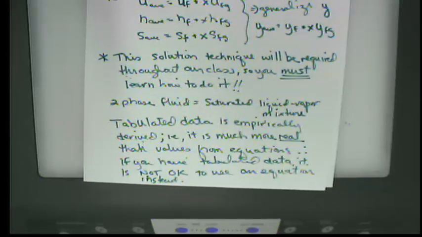So sometimes the ideal gas law may be your best bet. But once again, it's comforting to use the ideal gas law because you're very familiar with it and you're probably very good at using it. However, it's not acceptable if I'm asking you to use tabular data, okay? And that's not just me, that's thermodynamics. So I just want to really stress that because, once in a while, I have a student that really resists this idea. It's not that the ideal gas law is bad, it's just that it's an approximation. So if you have real data, it's infinitely superior to an approximation, okay?